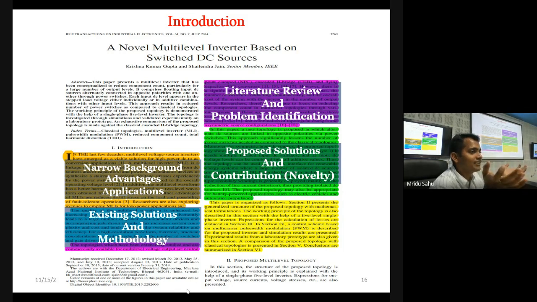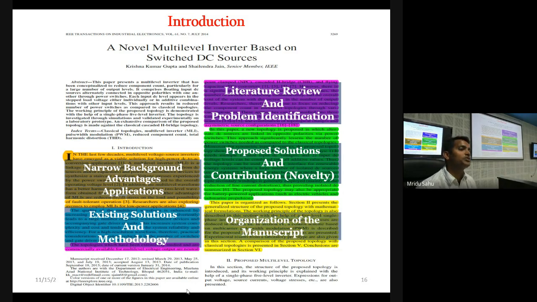But if you don't have anything novel, or you don't know how to present the novel aspect of your work, in that case you have to do a lot of brainstorming to write your perception. Your perception is your novelty, and write it in a manner that it should appear as a novel perception. Right? That's the meaning of research. That's the meaning of the research in a different way. Right? And the last one is the organization of the manuscript, where we define that the particular section discusses the technical content, result and discussion, contributions, references, acknowledgement, etc. So we all know how to write this organization of the manuscript.